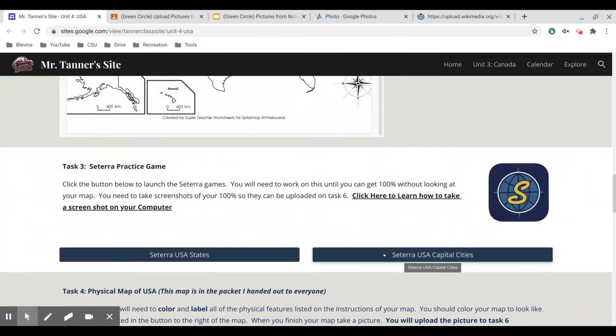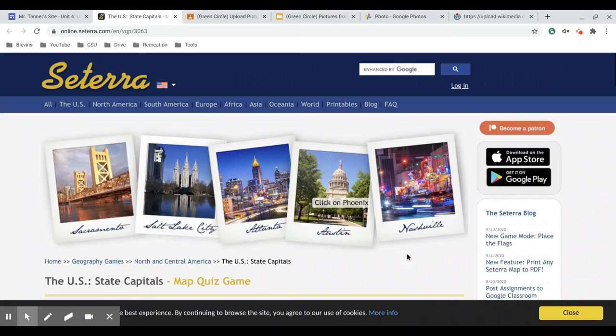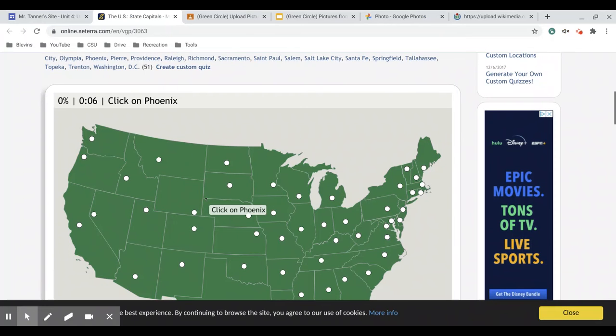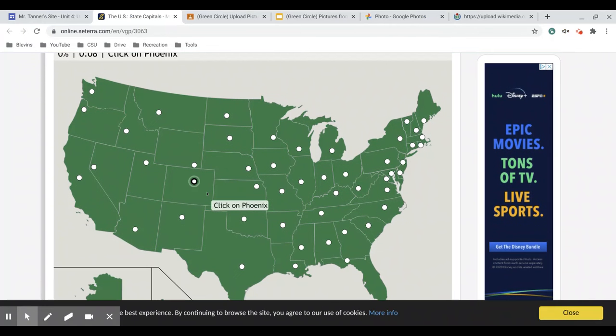In my opinion, the best way to study is the Sheppard USA capital cities, because it's going to look most like what our quiz is. I will give you a map and each state will have a number in it, and then I'll ask which state number's capital city is Phoenix, for example. So you have to know that Phoenix is the capital of Arizona, and then you'd have to be able to identify Arizona on the map so that you know which number to put for your question.